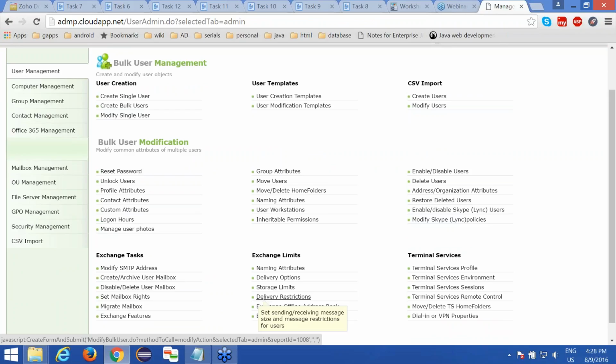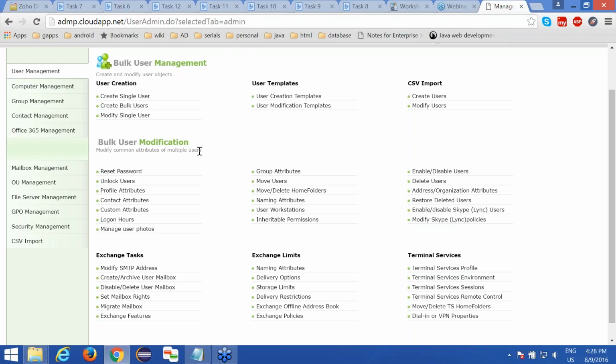You may want your mailbox to receive messages only from a certain user account, or to send mails only to a specific user account. You can set all those using delivery restrictions. You can also set the Exchange policies, the sharing policies, the retention policies, and all that under bulk user modification. So this is all for today.